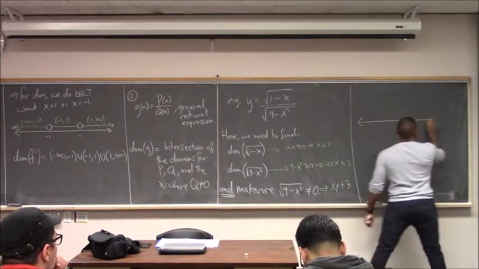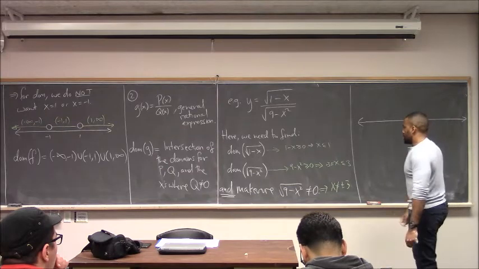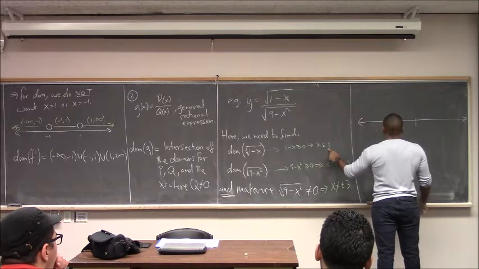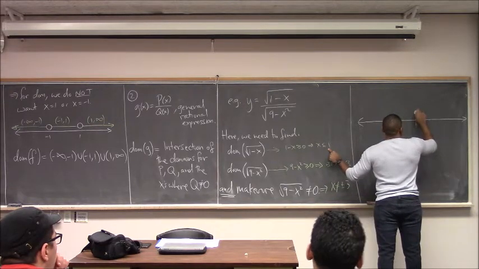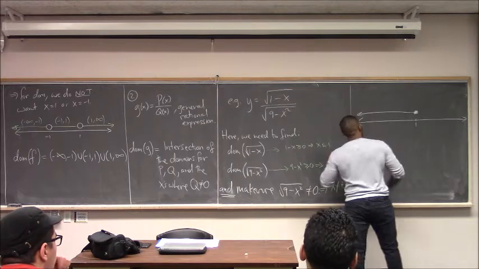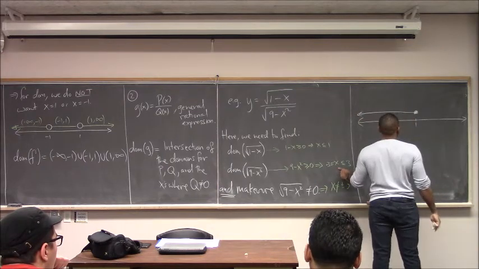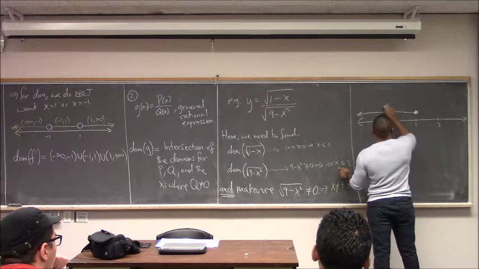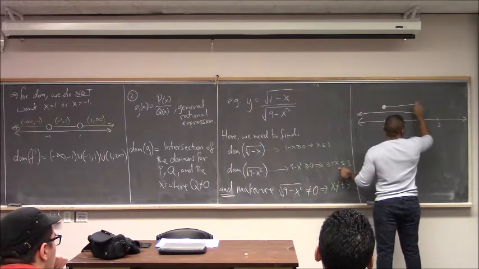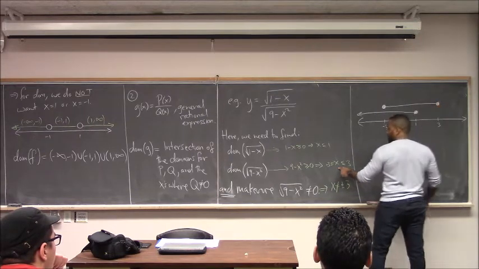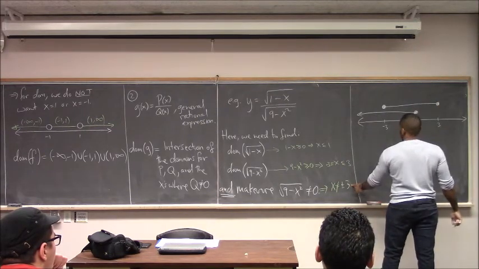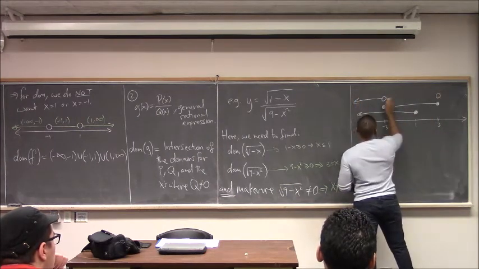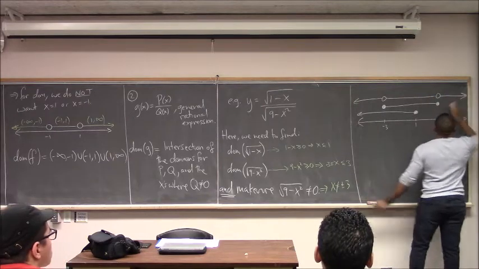You can draw the number line. Start with one at a time. Okay, so one, can put it here. This guy works for one and less. Then we have another guy that works between minus 3 and 3, so it's here to here. And this guy works everywhere except minus 3 and 3. So he would work here, he'd work here, and he works over there.